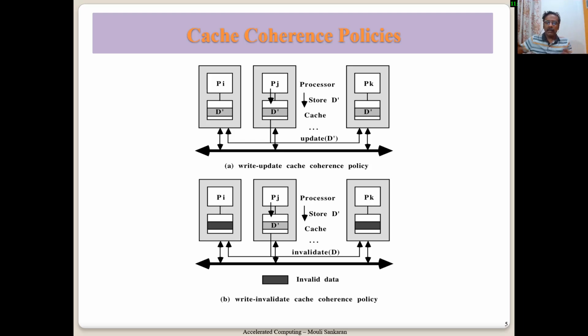Another one is, make sure that only one processor is owning it and all other processors are not given the access to that variable or that block. Always think the caches are operated in terms of blocks, not in a particular byte. Whenever we are saying a particular cache entry or any changes, it is at the block level.